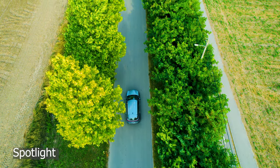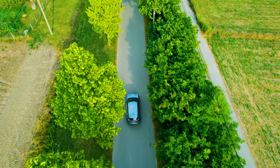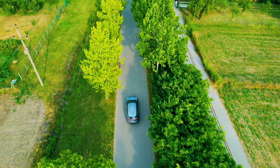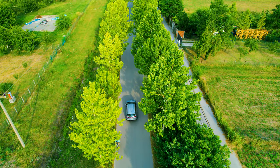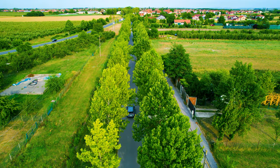Focus Track features Spotlight 2.0, ActiveTrack 4.0 and Point of Interest 3.0, making it a breeze for the DJI Air 2S to follow or circle your subject.